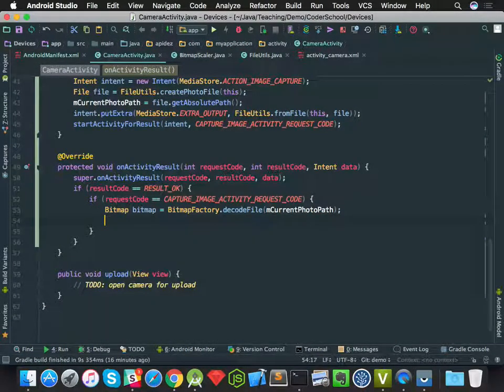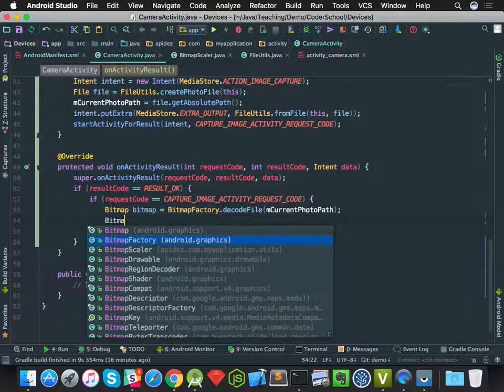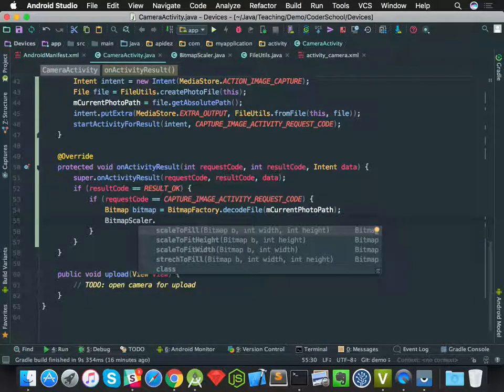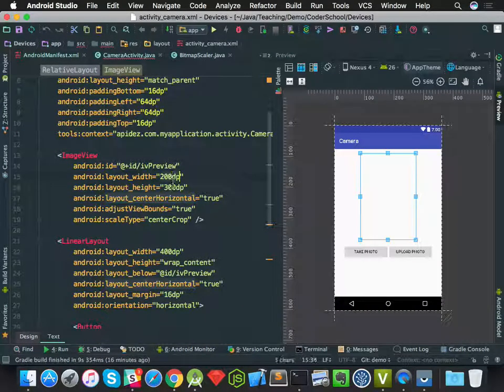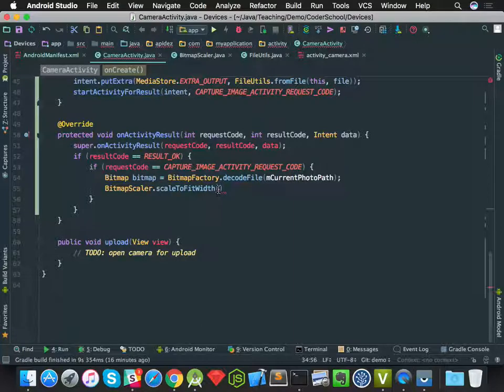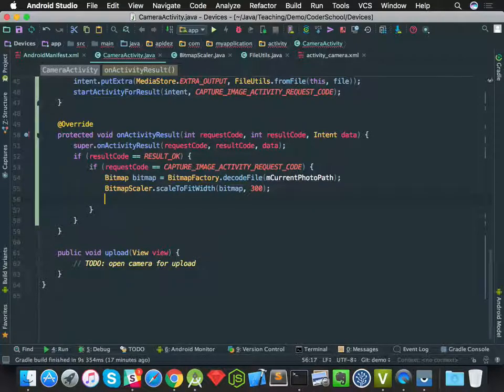Then I want to scale it using the bitmap scaler, and I want to scale to fill. I want to try 8. Okay, wait. In activity main, maybe I have 300 dp. So UI, okay, I'll put a random number here and fix it later. My bitmap 200, 300. Great.